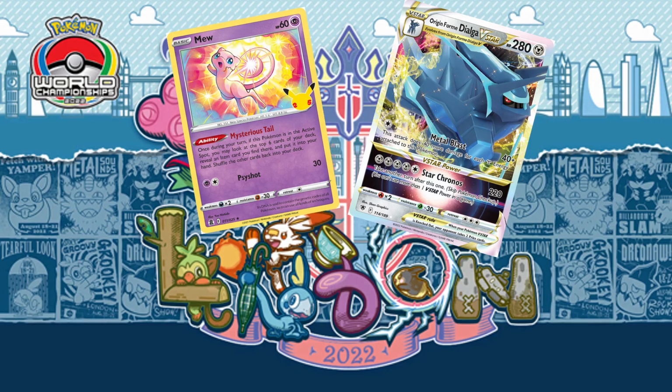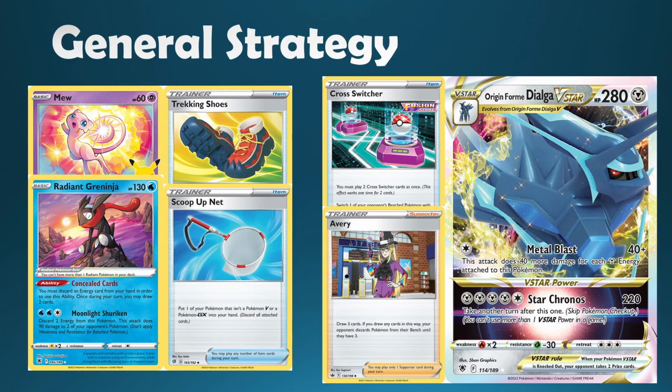For today's video, we're continuing with some World Championship deck spotlights. This time it's going to be the Origin Form Dialga VSTAR. Very interesting combo-based archetype that plays quite differently to most of the other top decks in the game. So let's jump into that general strategy.